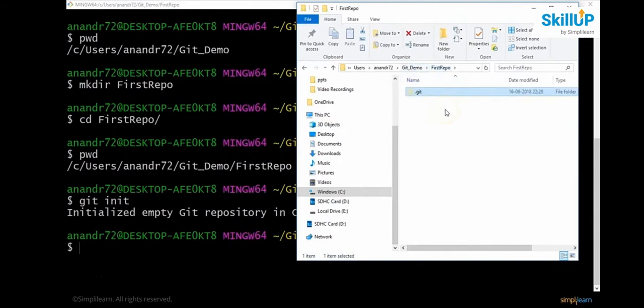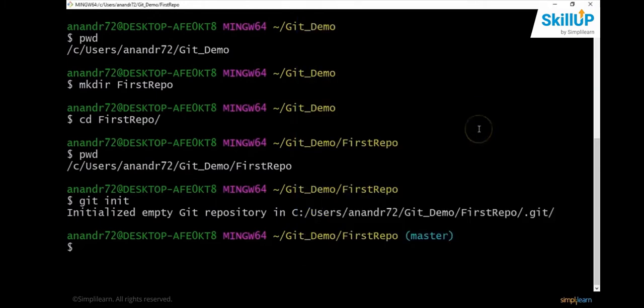So what is this folder? This is a magical Git folder, and this is created whenever a repository is initialized. By default, if you get into any Git repository, you would see this .git folder. A word of caution: do not get into this folder and try to modify anything, because if you fiddle around with this and corrupt this particular folder, your whole repository will go for a toss. So let me come out of this and let me show you another thing.